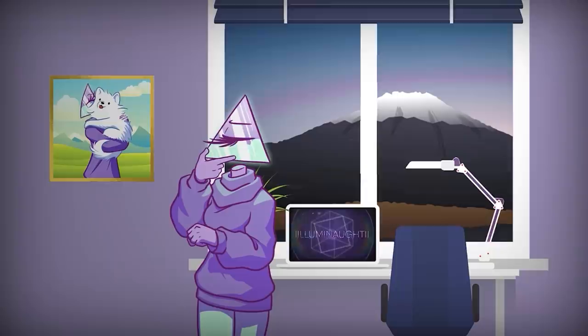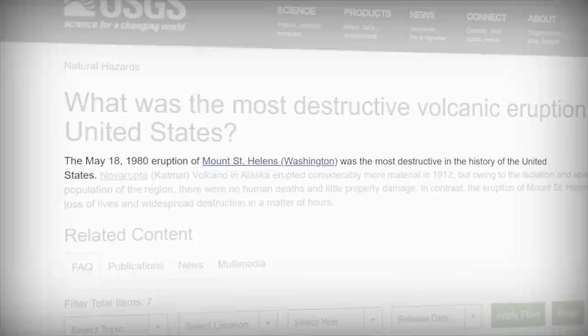Generally speaking, no one was really all that prepared for the eruption that was about to take place. There were signs of activity in the 1800s, but after that the volcano just kind of seemed to quiet down, not giving anyone any cause for alarm. Unfortunately, the volcano hadn't entered a dormant period — a massive eruption, now known as the most destructive in the history of the United States, was about to take place.